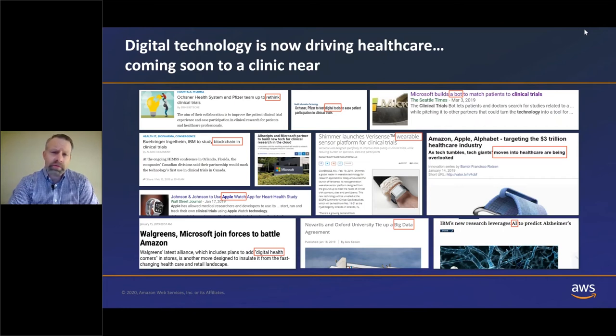Best Buy has also quietly rolled out something called Assured Living, a program that has 24/7 monitoring of seniors and the elderly living at home. It allows caregivers and family members to use digital sensors to monitor the care of their elderly family members — for example, being notified if someone has not gotten out of bed when they usually do, or if they haven't opened a medicine cabinet to take their medication at the proper time. This is a great example of the merging of healthcare and technology to improve patients' lives.